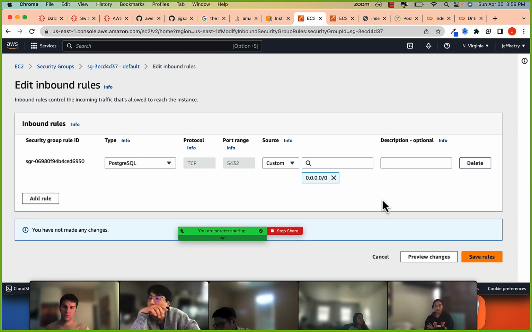So Jeff, really quick. The default rule that I had was all traffic, and so that should work. The default rule is within the VPC. So if you undeleted that, you would see under source it would say the security group ID, which means, well, you already deleted it, so you can't see it now, but it did say the name of the security group, meaning it's within VPC traffic.